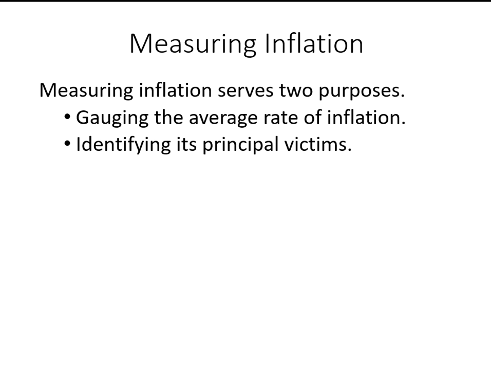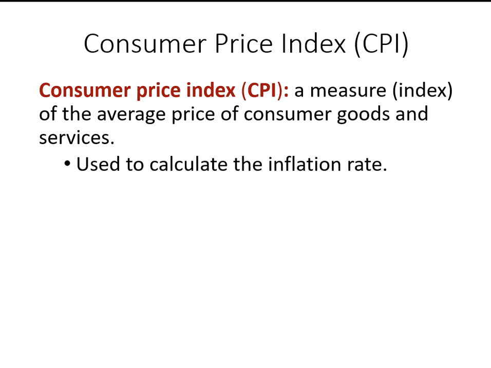When we talk about measuring inflation, we actually have many different methods. The first one is called the Consumer Price Index, CPI. You are pretty familiar with the short term CPI, but you might not know what it stands for. It stands for Consumer Price Index. It is an index of the average price of consumer goods and services, and it is used to calculate the inflation rate.